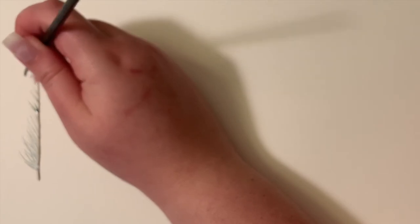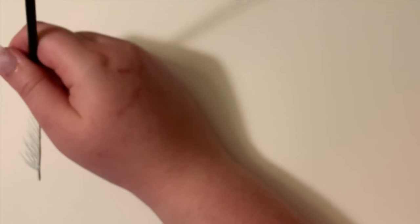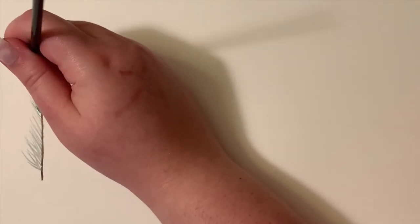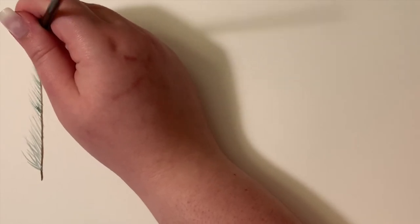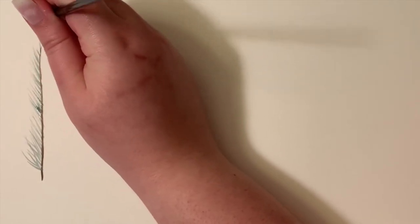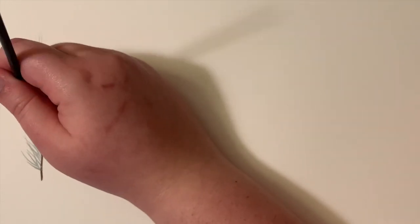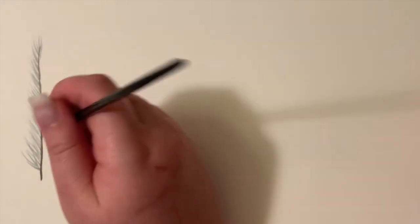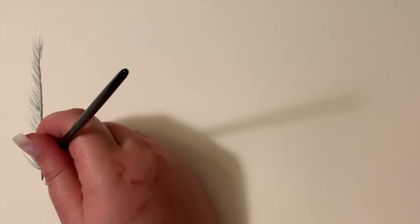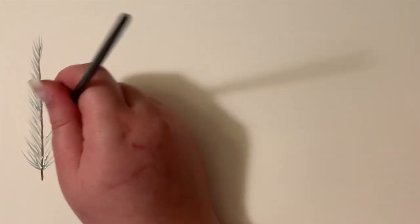And you're just doing quick swipes, quick swipes. You want to make sure they're pretty thin because fir needles are actually really thin. And I'm just gonna do that up and down. Sometimes you'll find when you're dipping into your paint that parts will be darker than others. So just make sure you go over that. That's just natural. I mean, that's what the real world looks like. Shadows and things like that. But just make sure you're going over those parts so it doesn't look too weird. I'm gonna do one side and then the other.